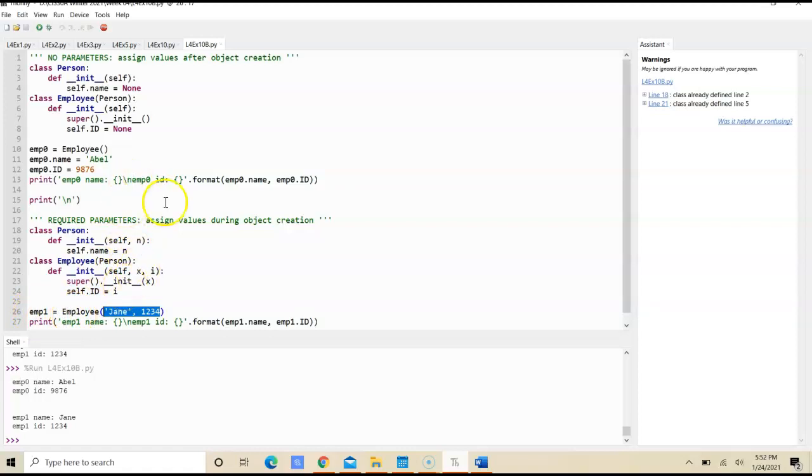So that's two ways that you can do this. And we simply assign values and use those values as data that will be accessed from the attributes. So this concludes my video for Lab 4 Exercise 10 in CIS30A, using two classes with one single inheritance, and we assign values after or during object creation.